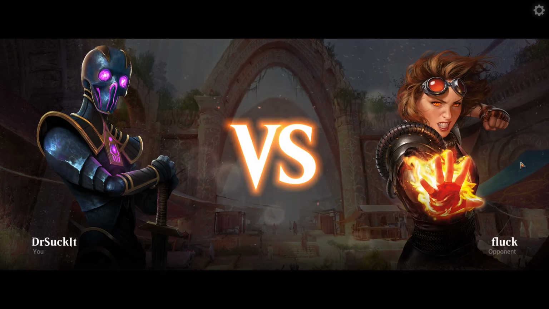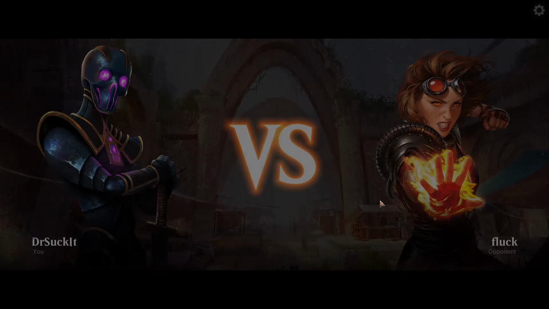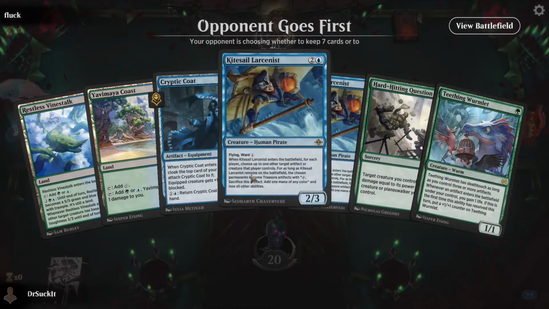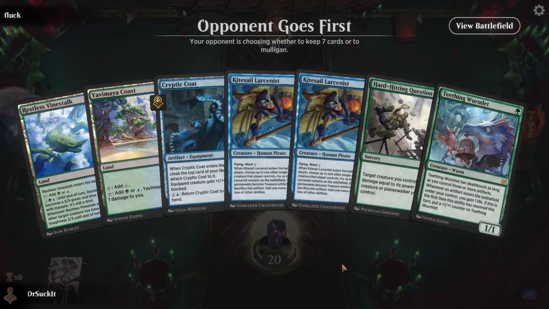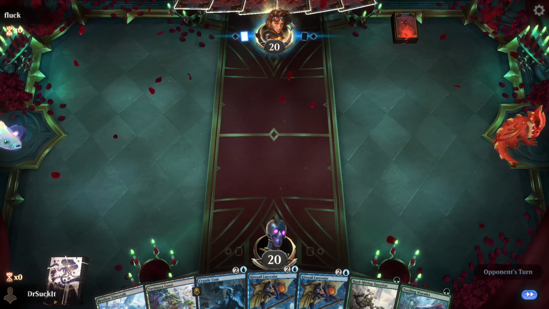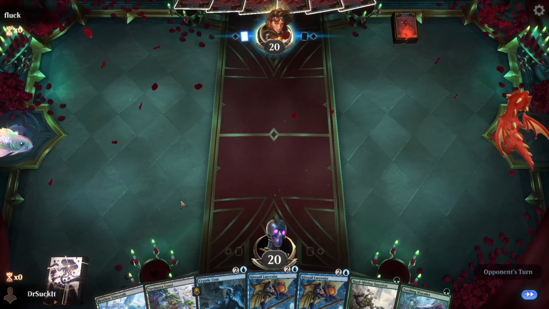All right, we're playing against Fluck. Fluck. All right, two mana. All right. Keep. Boy, we don't have any artifacts here. Let's keep the dragon sleeping.